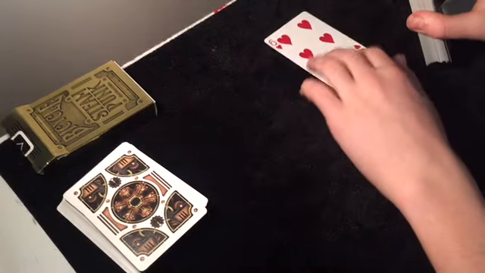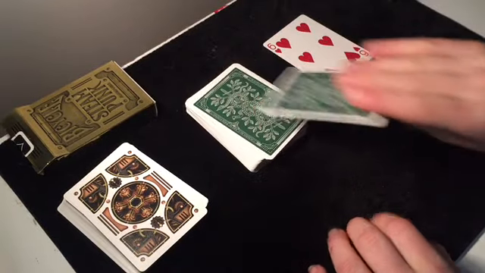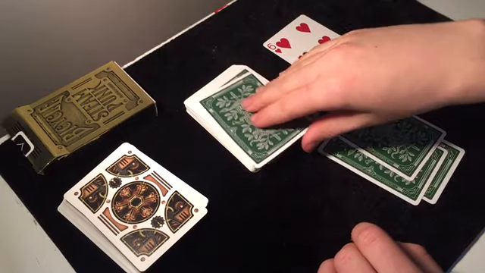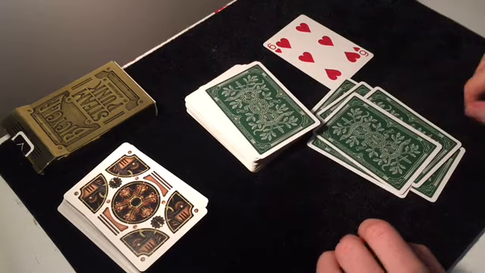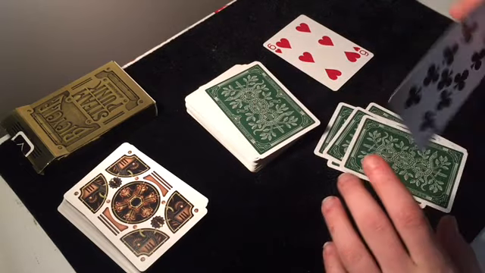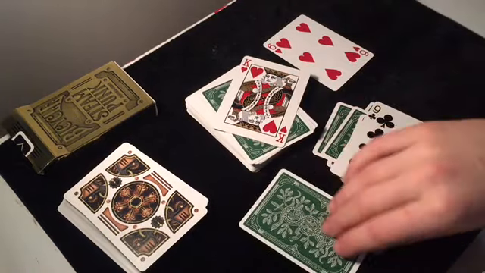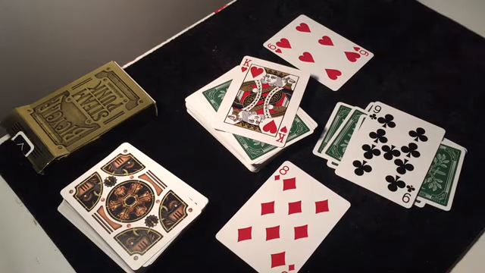So, all you have to do is, they can deal it all they want. You go 6 cards down. 1, 2, 3, 4, 5, 6. Now, right here you could have stopped at the 9 of clubs. Or, you could have stopped at the King of Hearts. We happen to stop on one card and one card only, and that is the 8 of diamonds. And that is the any card at any number trick.